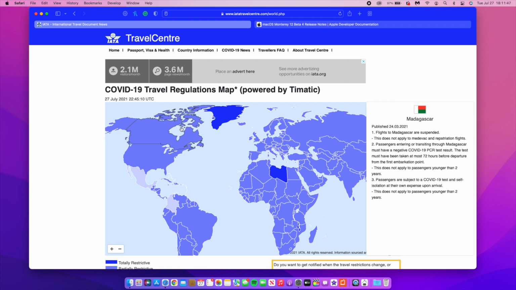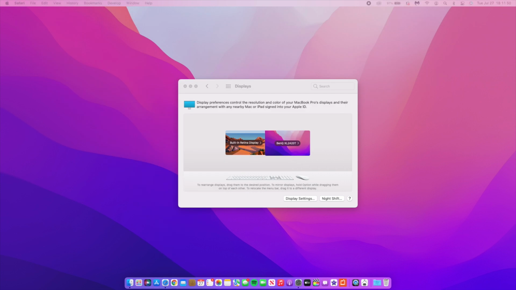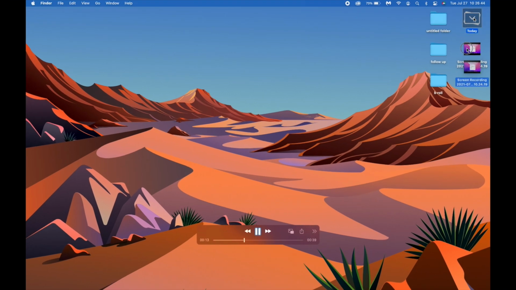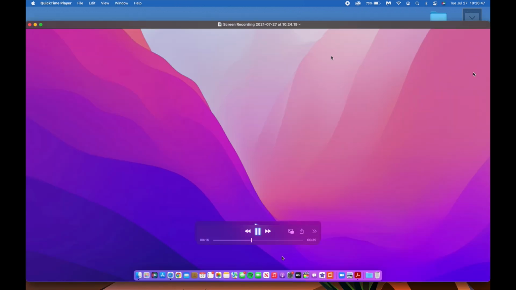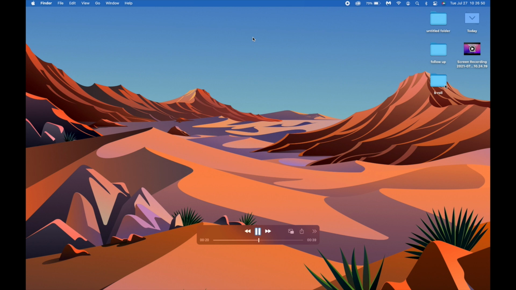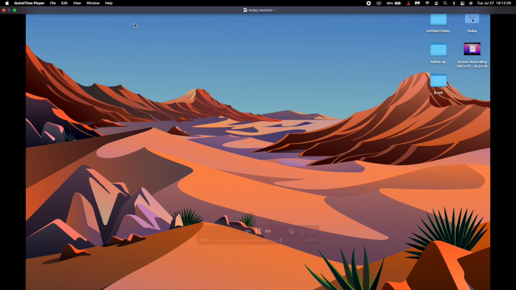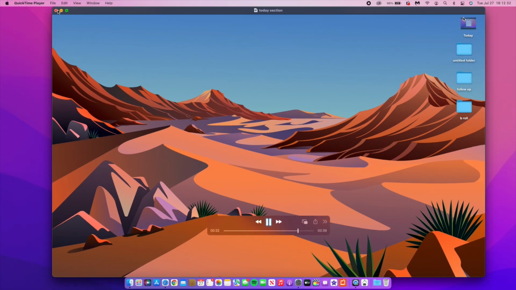Now also, there is a Today section that I want to show you that has been updated. I think this is something that was available on beta 3. So let me open up the video. And I saw this when I was doing the screen recording while updating. So when you screen record or when you paste something on your desktop, you have this tab that comes up here. And you can see that from this tab, it will show you everything underneath. You can see that we have a small arrow that points underneath to show you what has been put in Today. So this is something that you see if you paste something on your desktop, or if you screen record and that defaults to save to your desktop. So that is something that you can also check out if you have the time for that.